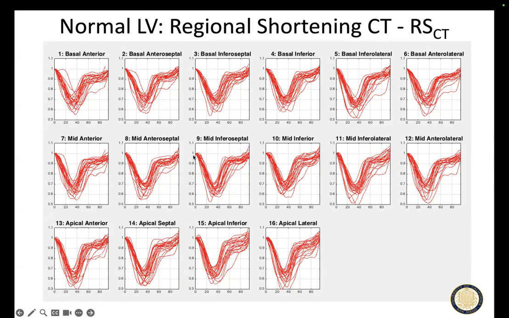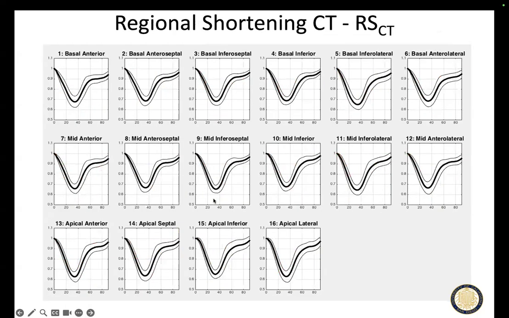And so you can see there is some difference in how quickly it contracts and then how quickly it relaxes, so this whole thing can shift back and forth a little bit in time. But for the most part, end systole is somewhere around 35% of the R to R. If we average all those data together, we get this thick black curve here. And so that says, on average, at each location on the heart, we get a 35% position of the minimum volume.